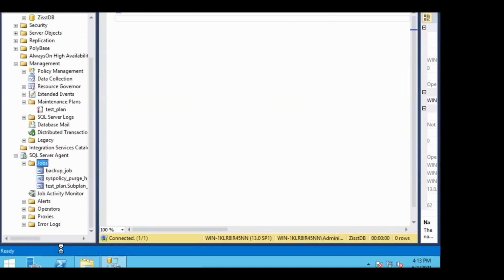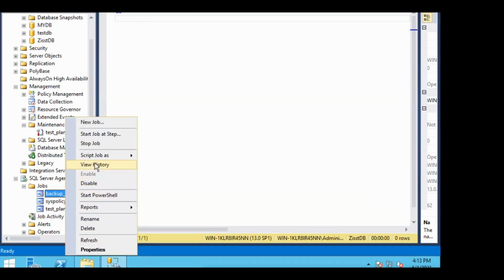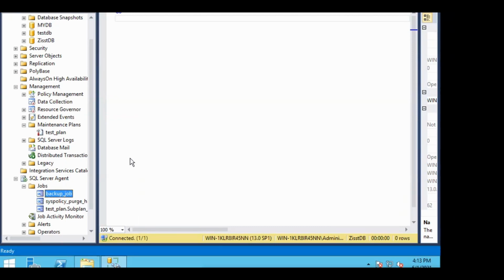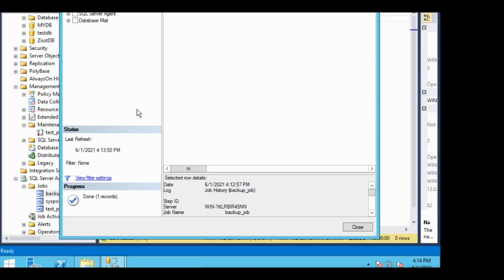Alright, so I'm refreshing this job to show you one more thing. If you click this backup job and then right click and check the history of this, it will show you if there are any successful jobs or any failures within the agent.